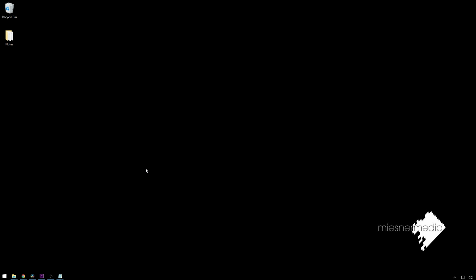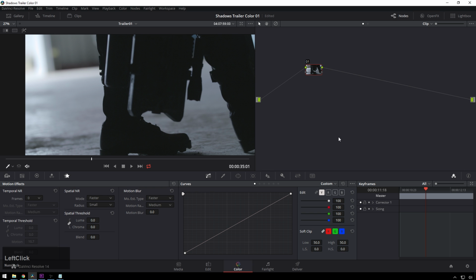In this Mr. Media tutorial, we'll be talking about how to really recover some serious shadow detail inside of DaVinci Resolve. Now, this is not for the faint of heart, or the faint of camera, I guess, because you need to be working with higher bit depth footage to pull this off and make it look okay, and you're going to have to do some noise reduction, but this will really help save some shots. So, without further ado, let's hop into DaVinci Resolve and get started.